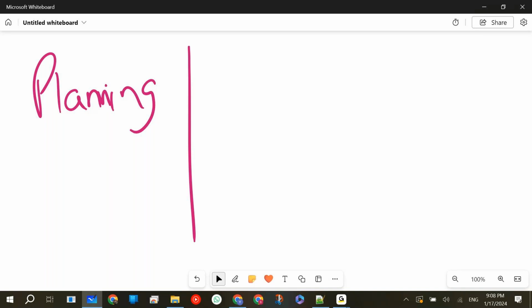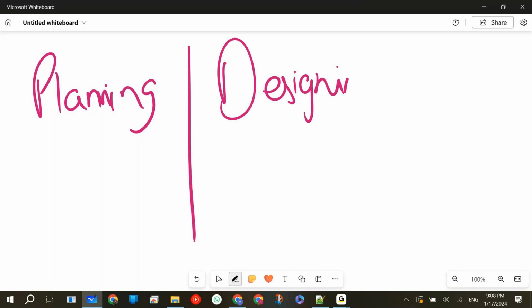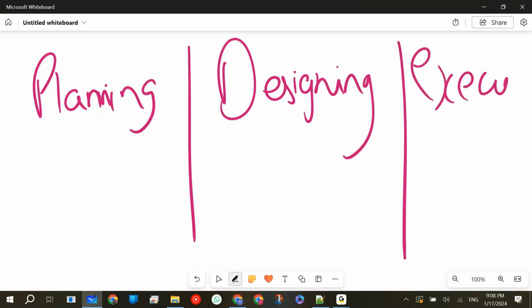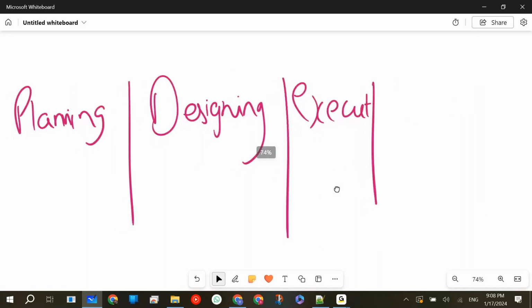If I divide it into steps, like how generally performance testing, or any testing or development, happens in steps: first we start with planning, then we start with designing. I'll explain what I call the designing stage. Then we go with the execution stage, and what would be the last stage? Anyone?